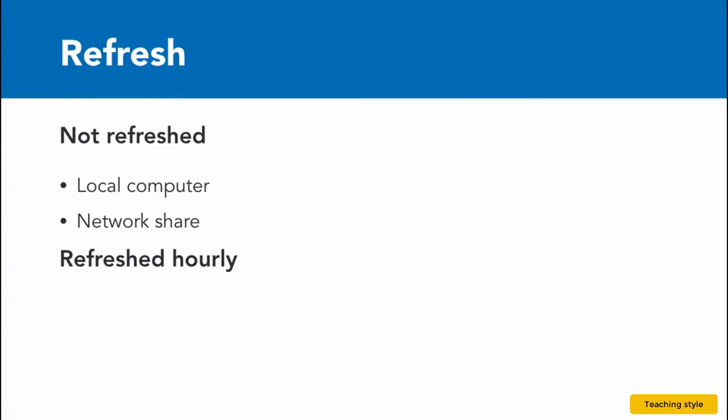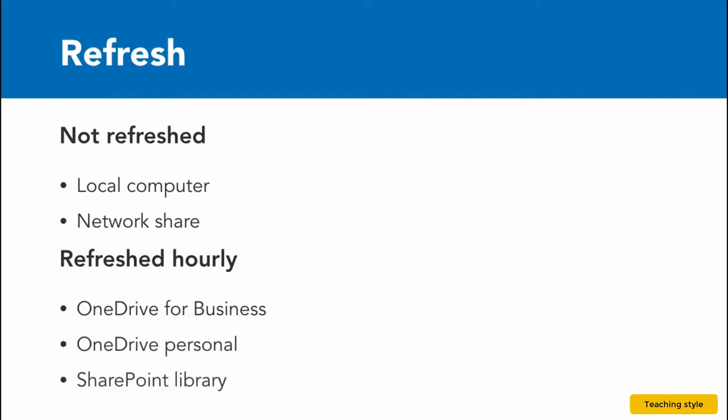Therefore, I'm only going to want to connect to data that is on a local computer or in a network share if I really don't want it to be updated later. This is a data set that's not gonna change. I don't want to refresh it. And I would encourage you, if you're not sure, to first push your file up to the cloud. To OneDrive for Business, for example, or SharePoint library if you're not sure, because the cost of needing to refresh data if you've connected to it on a local computer or network share is very high in terms of your time and your attention.